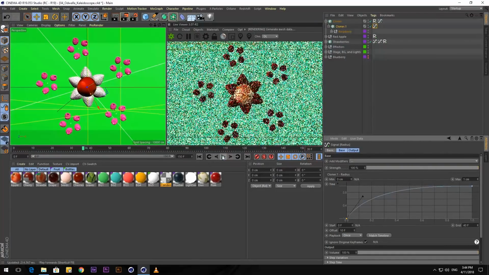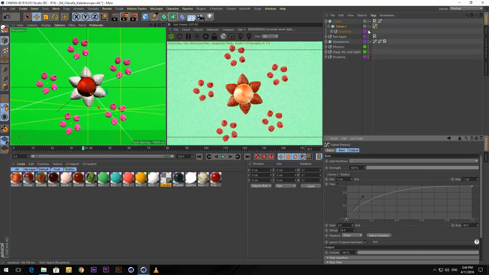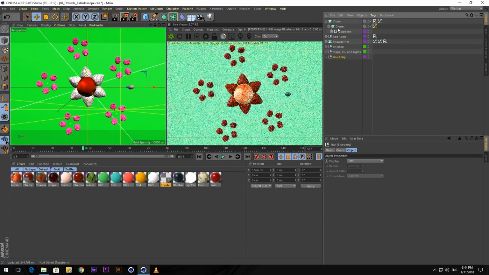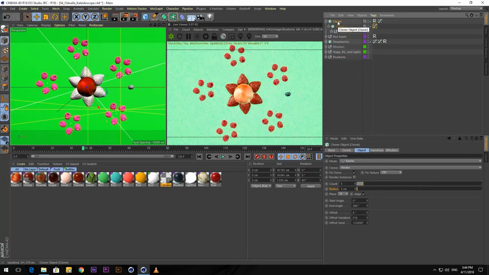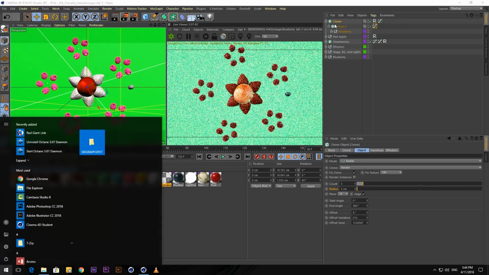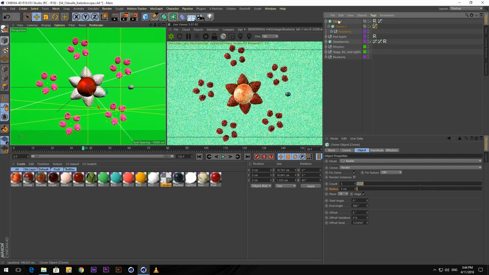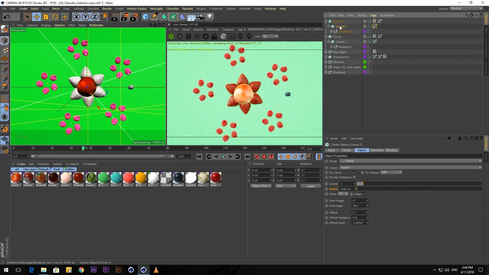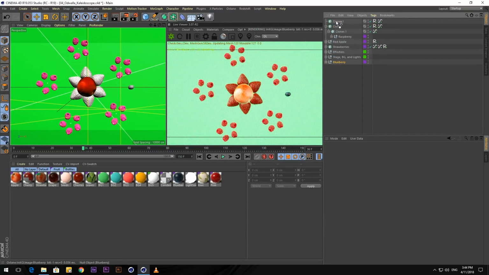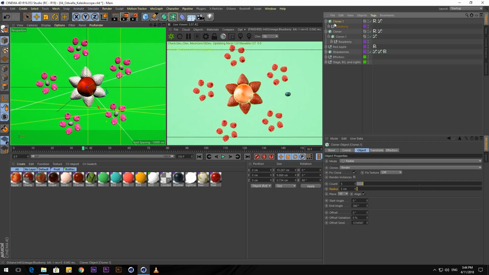And then it comes into just layering on some additional fruit. So I also have a blueberry here. When I was approaching this, I kind of wanted to get a bunch of these different clusters and some more interesting variation between them. So what we can do is I can just copy out this cloner here, and we'll just delete everything within. And I can throw in this blueberry. So now we have this raspberry cluster and then a little blueberry within.